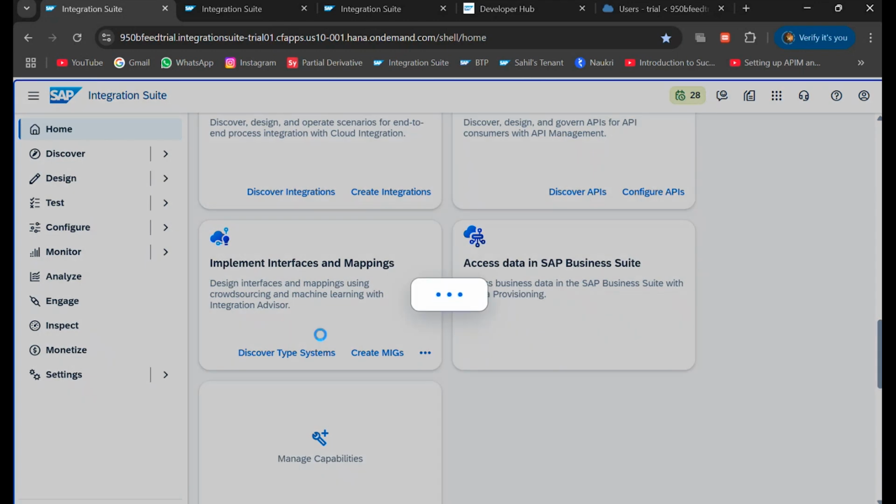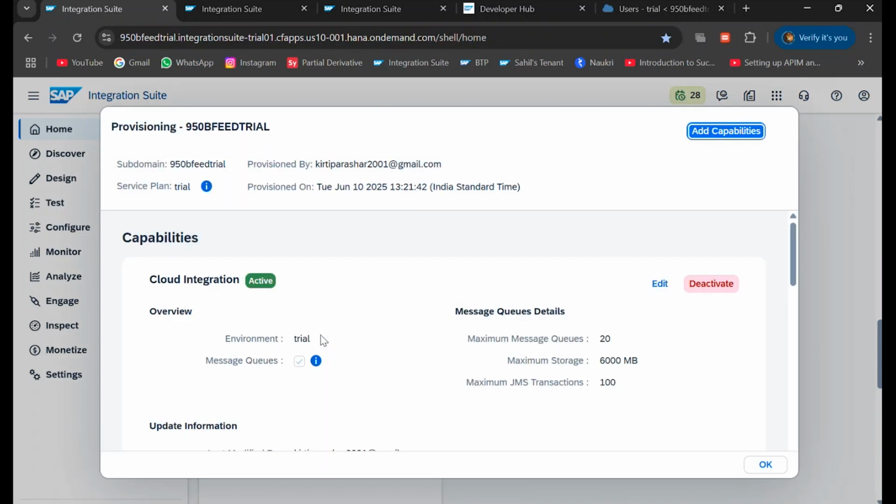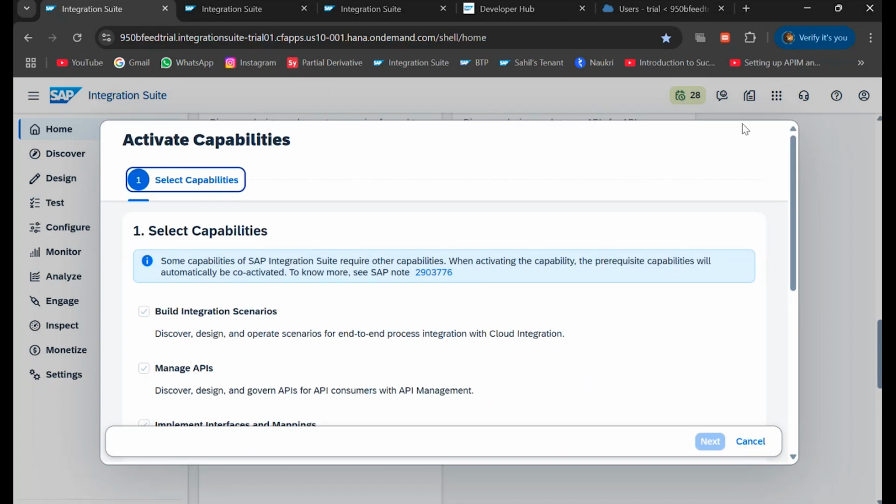When we add capabilities to our Integration Suite, we have a capability that is relevant to API management. So when we need API management in our Integration Suite, we need to enable this Manage API capability.